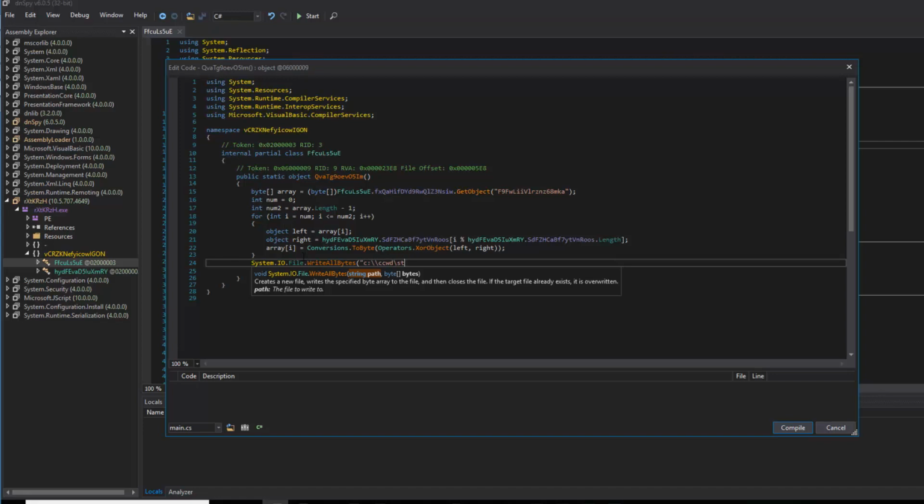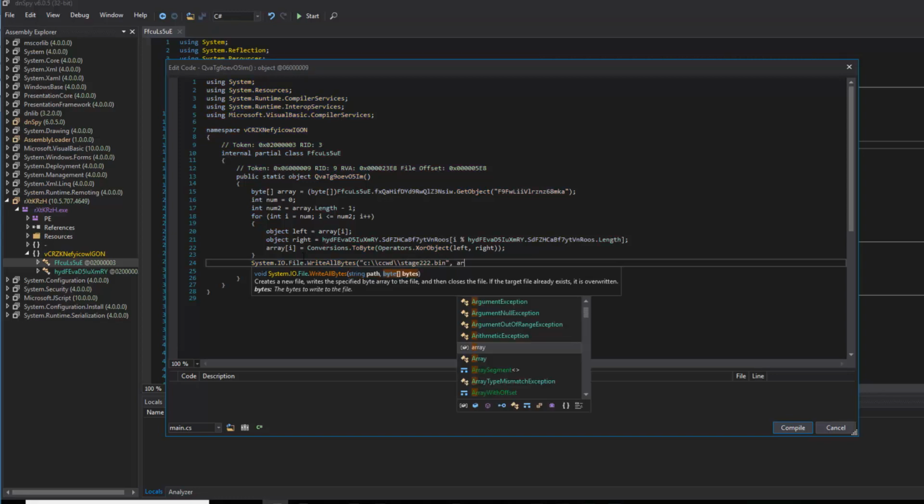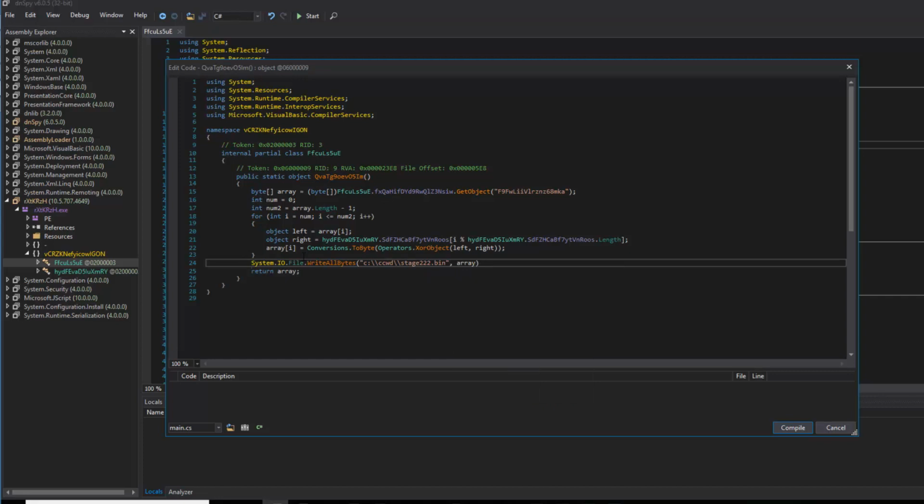Let's put it here, stage 3 or 2, just to differentiate it. And then I'm missing another backslash, and then comma, we put the array of bytes that we want to dump, and that's it.